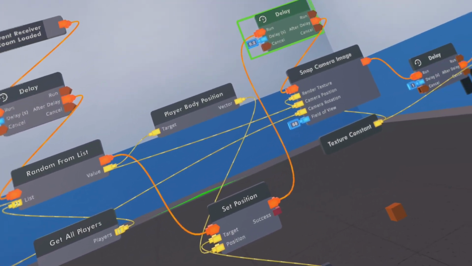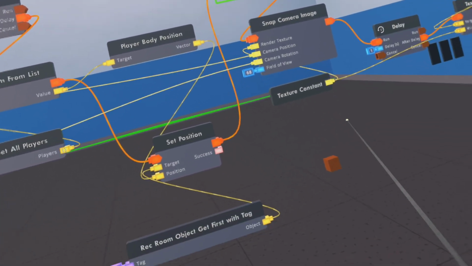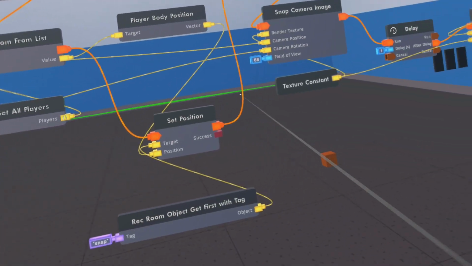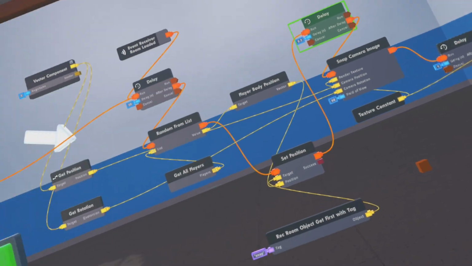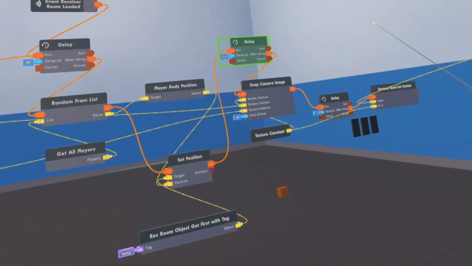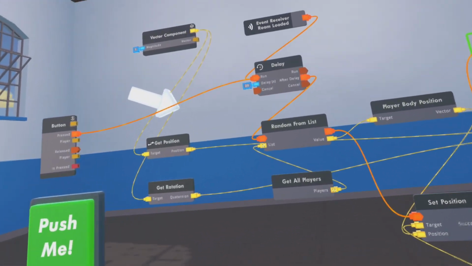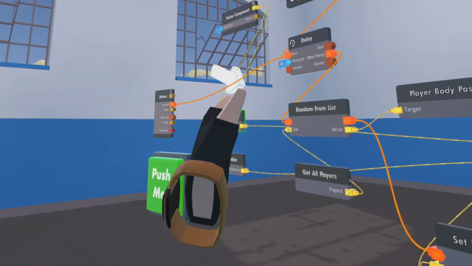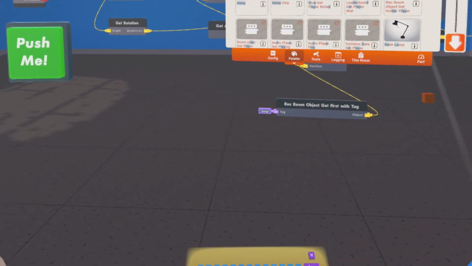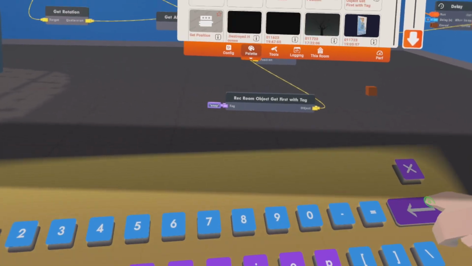So what it does now is it will place the object where your body is and take a photo from this thing. Nice, but this doesn't do anything yet, of course. What we need to do here is connect this object to this object. And therefore we have a very old thing.